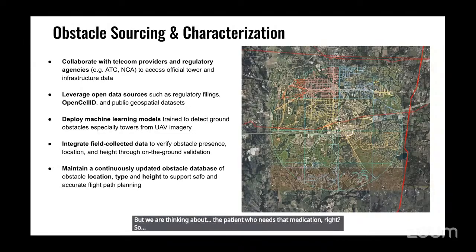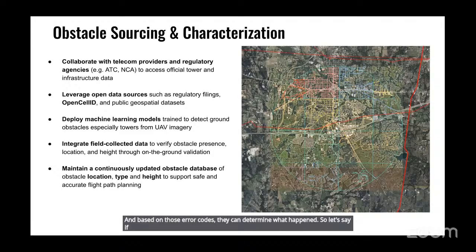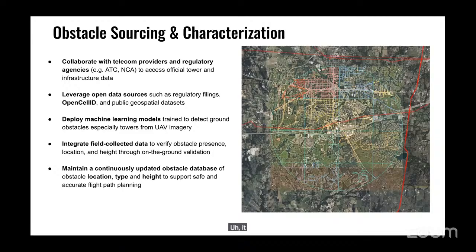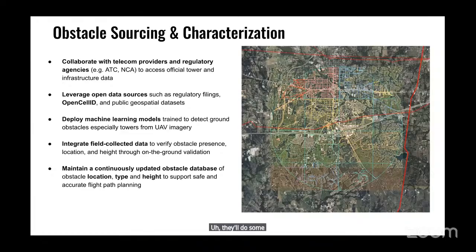So the controller at the nest, it will be their responsibility to assess the incident. For each incident that happens, we have different error codes that will pop up on the controller's screen. Based on those error codes, they can determine what happened. Let's say it was a bird strike, it would pop up a very specific error code on the controller side, and they can determine, oh okay, this was a bird strike. They'll do some more analysis and assess the situation.